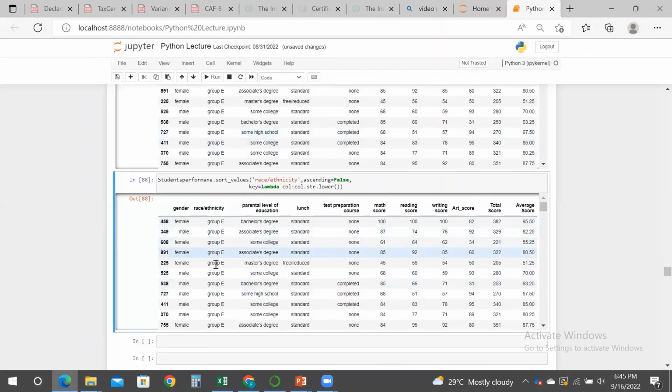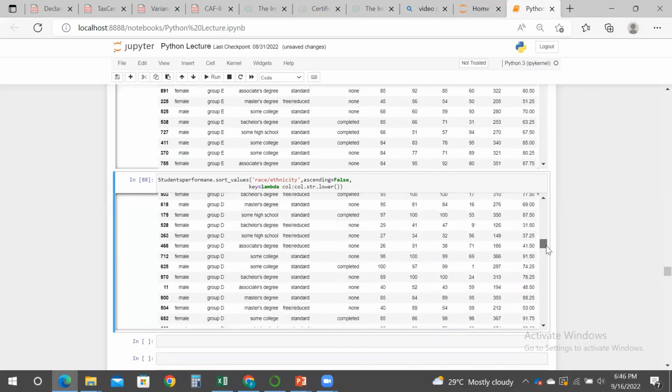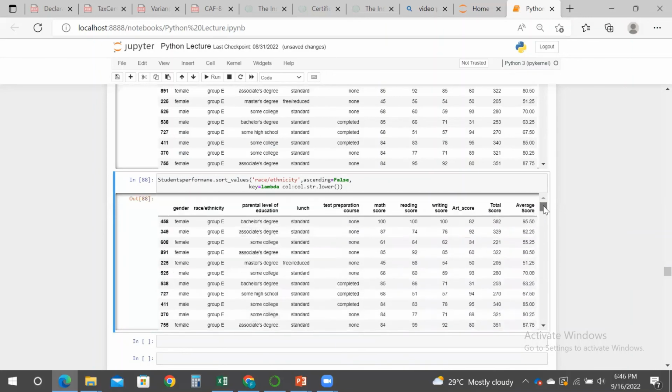There is no difference because there were no instances where the case of the string was inconsistent. So we did not note any difference in the results, but for the sake of applying it, we just applied it. So this was the method to ignore the case of the strings where the case is not consistent.